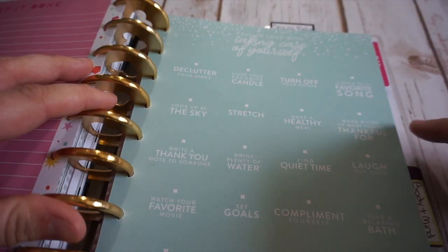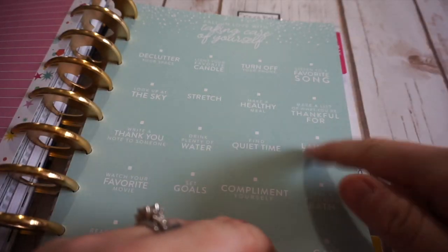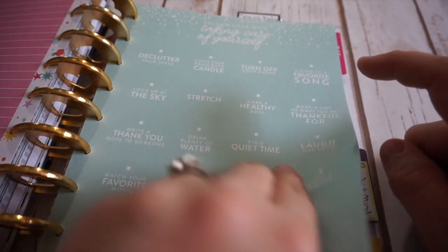My next section is my fitness section, or I call it my body and mind section. And this came from the wellness extension pack. I really want to fill this out, but I want to take some good time to do that. So I put this at the front of my fitness section.